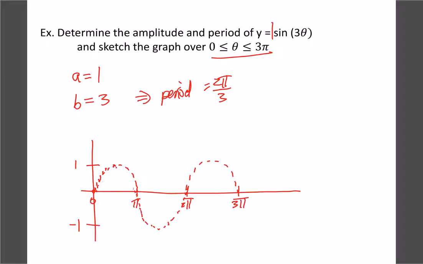So the only thing that's changing, our a is still 1, so that doesn't change, but our period is 1/3 as narrow. So our period is 1/3, so you can think of just shrinking this 3 times smaller. So you can see that we're going to get 1 complete cycle, just like I've drawn here, within the 1 pi. Or, if we use the formula, 2 pi over 3.